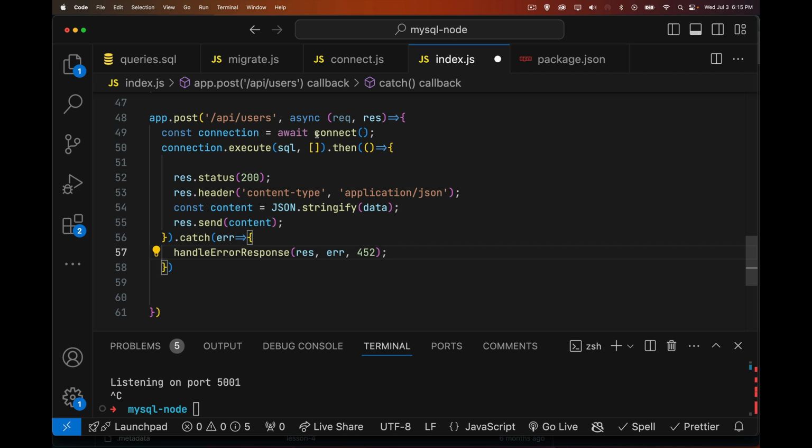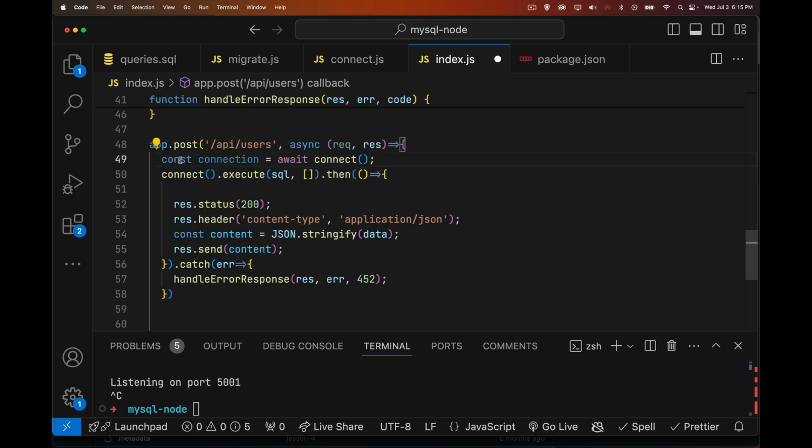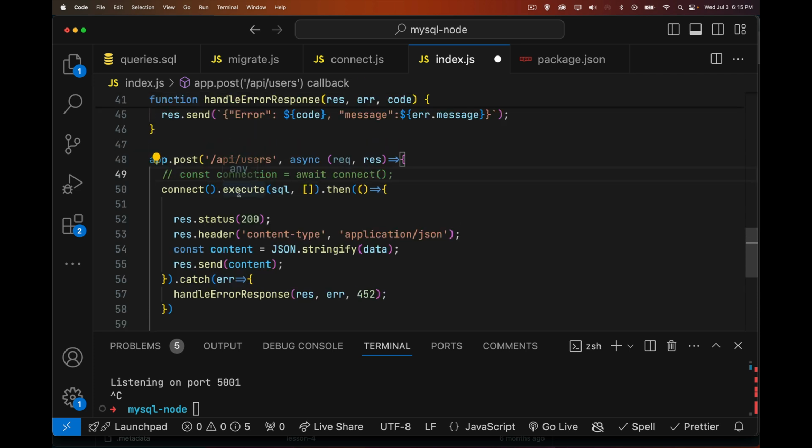And if you want, you can even append this here. Instead of creating a variable, putting it inside there, and then using the variable, you do this. It returns the connection object, .execute. But if it failed, it'll go to the catch, and we still get the details.